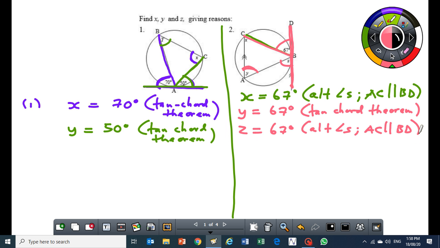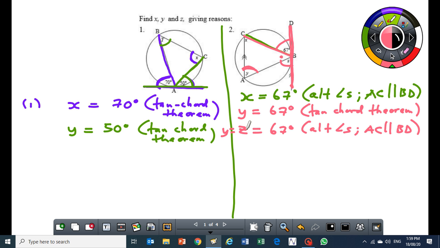If you don't want to use geometry of straight lines, you then need to use your knowledge of triangles. You add x and y to get the size of this angle. Then you add 67 plus that, plus z, you must get 180. But that's a longer method. But it will give you the same answer. Okay? But I prefer to use my knowledge of geometry of straight lines. So angle y is equal to angle z. Therefore z is equal to 67 degrees. Alright? If you want here, you can add y here equal to z. So that equals 67.